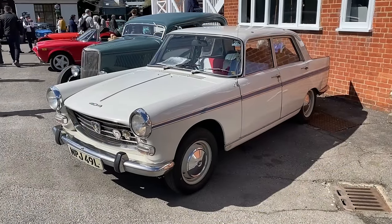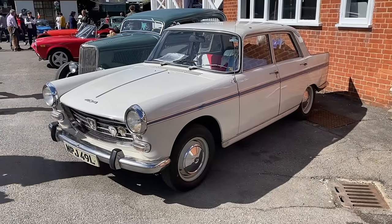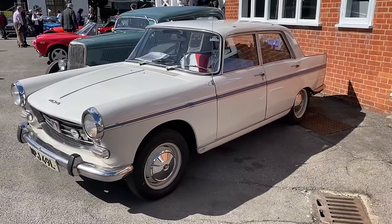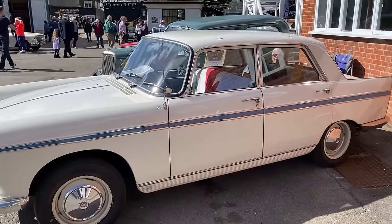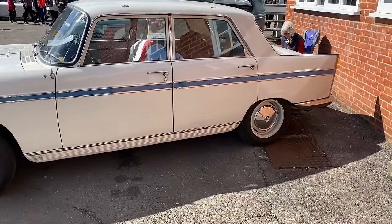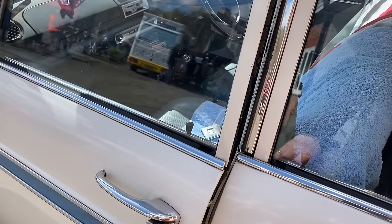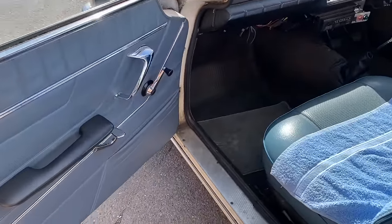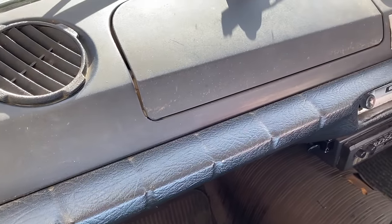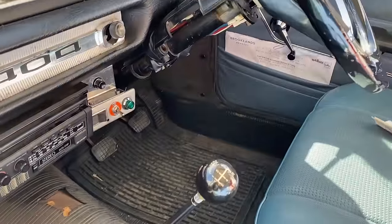Often these can be mistaken for other cars of the period — thinking of the Cambridge and Farina series. And there's a reason for that: this Peugeot 404 was also styled by Pininfarina. You see some similarities with Fiats of the period as well. But if you look at that profile from the front, and certainly those fins at the back, it's an absolutely lovely car, isn't it? The owner's going to let me have a look inside — I've never had a look inside a Peugeot 404. Lovely door cards, in beautiful condition. Reminds me of my dad's old 504. It's got a floor change.